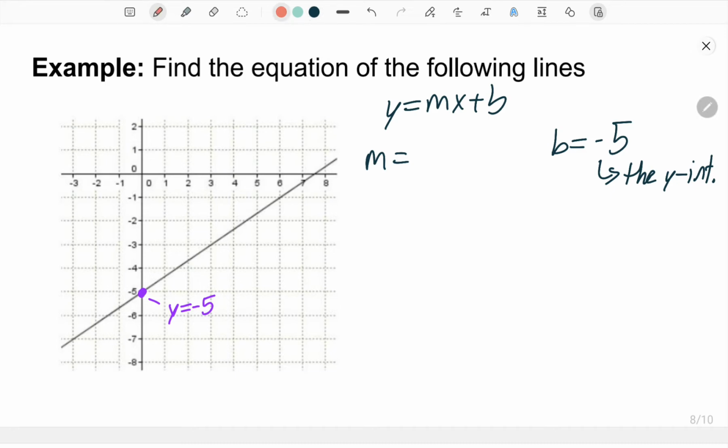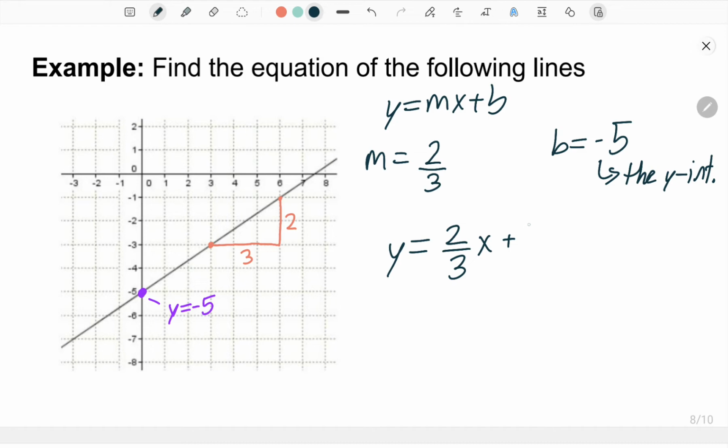All right, what's the next thing we need? We need the slope. And, well, we know how to find the slope based off of a graph. Find two nice points on a graph, and then see how far across you go, how far up you go. We're going across 3 and up 2, and it's going to be rise over run. So 2 over 3. There we have it. We now have those two key values. And so now we can write the equation of that graph very efficiently as just 2 over 3 times x.